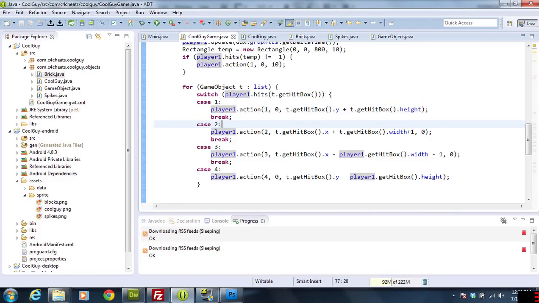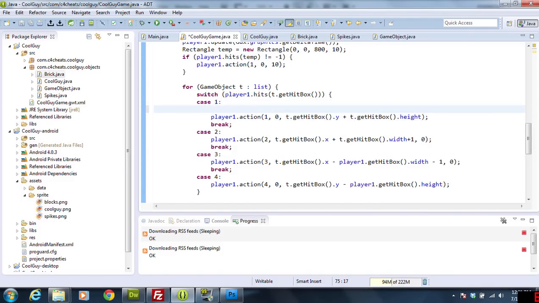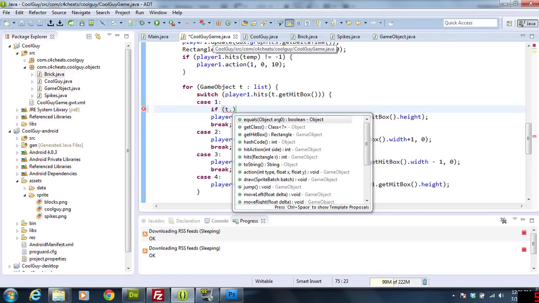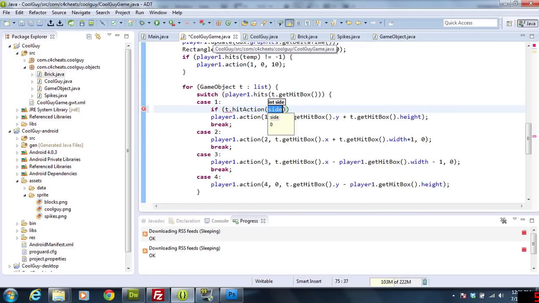So the first thing we're going to do is if T hit action, okay, and we're going to do the side 1. Equals 1, and we're going to do this.